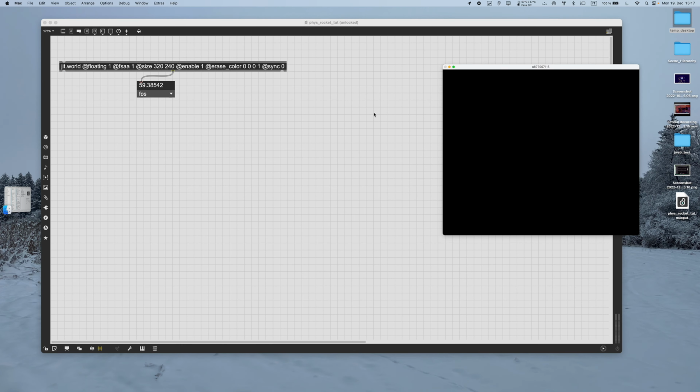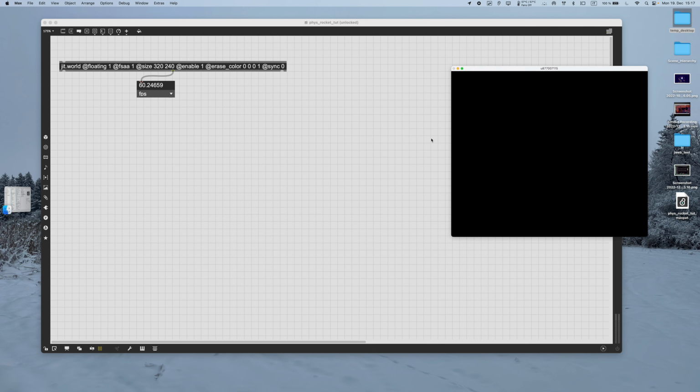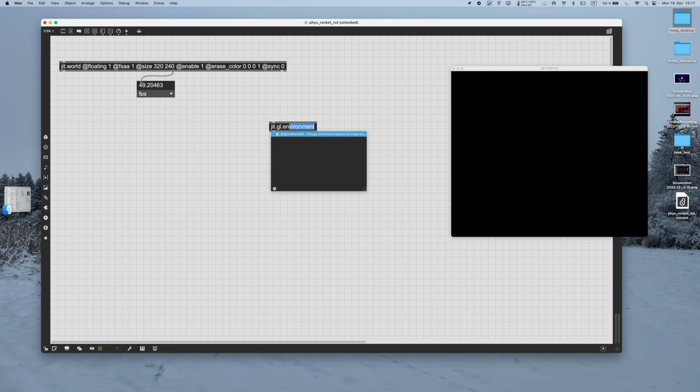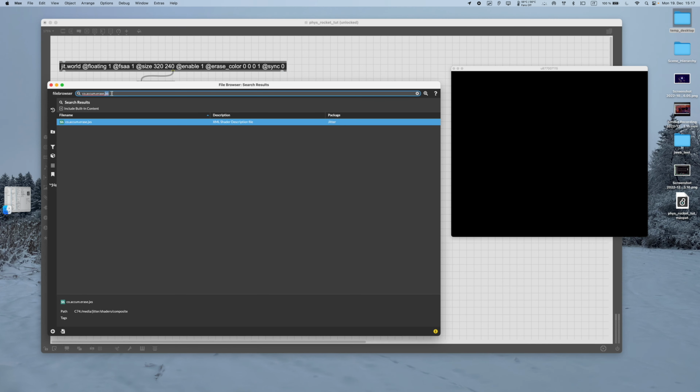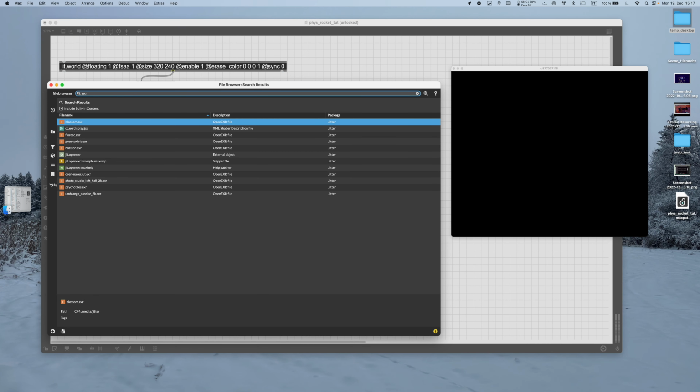Cool. So first thing, let's actually create a skybox which will contain our 3D objects, our scene. So it will be kind of the background for our scene. And for that, I will use a gl.environment object to load the file for the skybox. And I want to use one that is built in inside Max. So we go in the file browser, look for whatever is an EXR file, see what we got here.